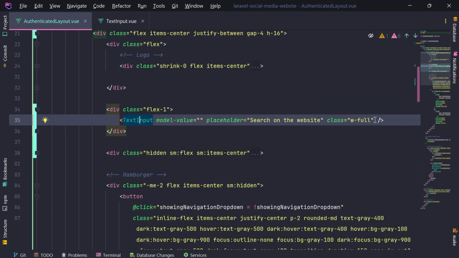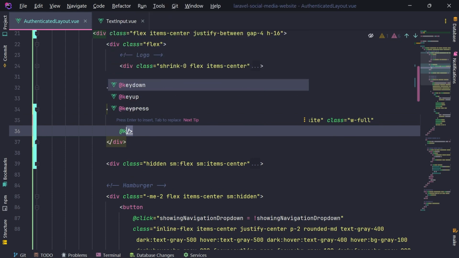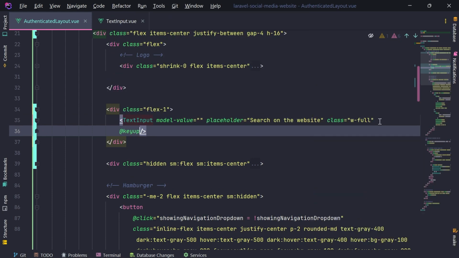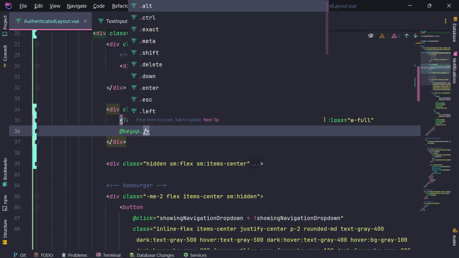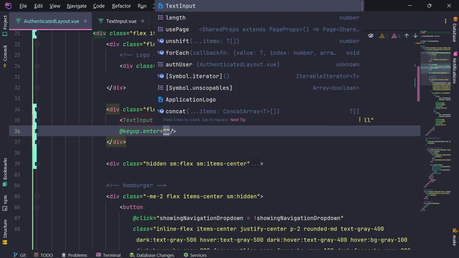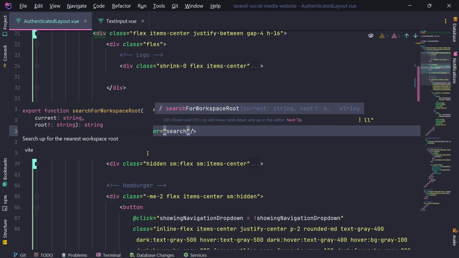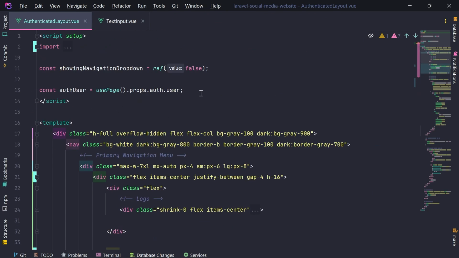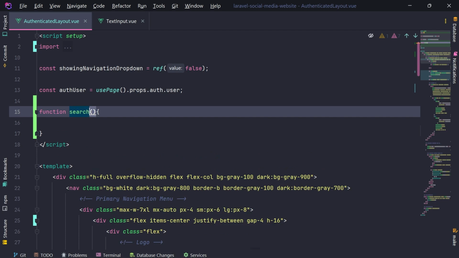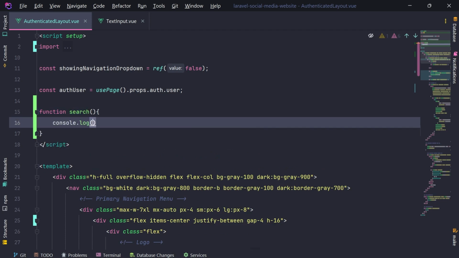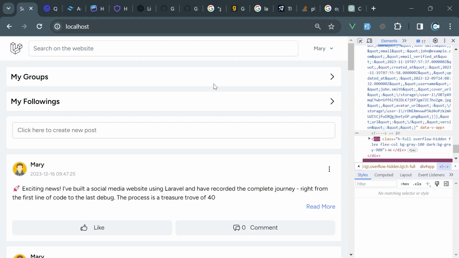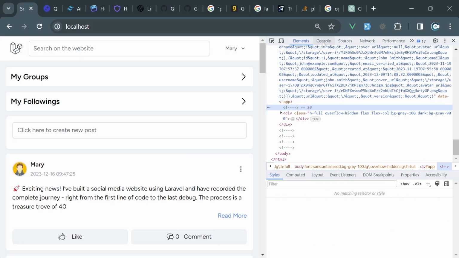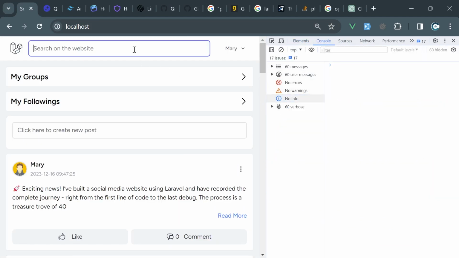So if I listen to keyup.enter equals search. Yeah, let's just call search. I'm going to create that function. But does this work? We have to test this. And go in the console, go in the log, I type something and hit the enter. Yeah, this works. Cool.